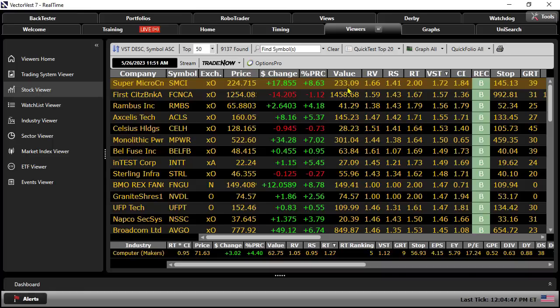You also, of course, have value. And value gives you a sense of what that stock is worth. It's not a deal breaker per se, but we prefer, when at all possible, to buy undervalued stocks. So it's the intrinsic value of a company. Okay. And it looks at earnings growth, along with inflation, interest, and what we call a yield premium.